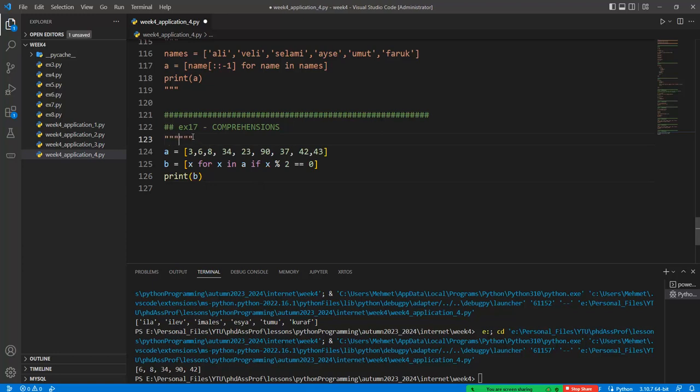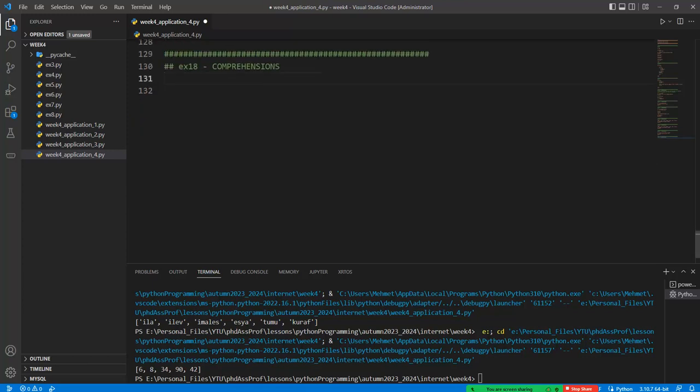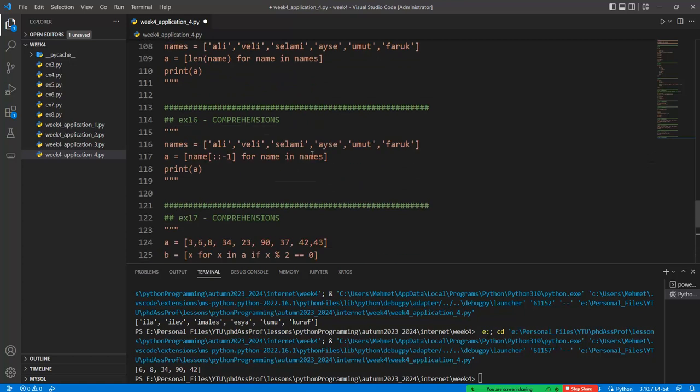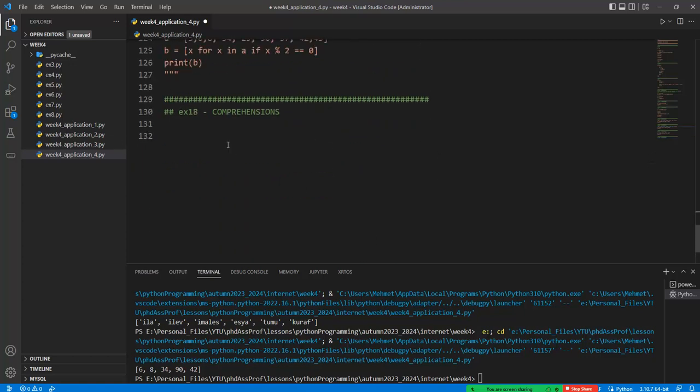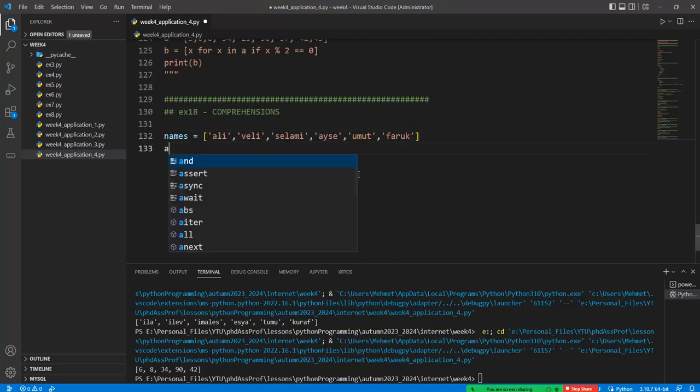Okay, for example, the names can be obtained like this one, and so a name for name. Okay, this is the new elements for this name.